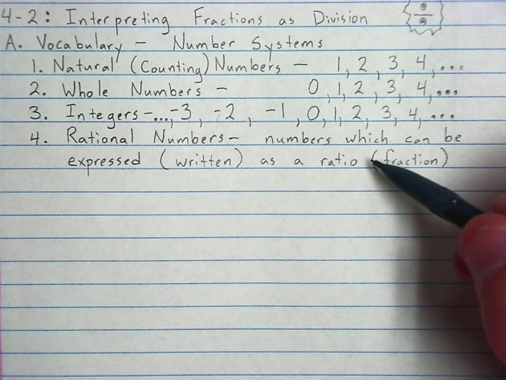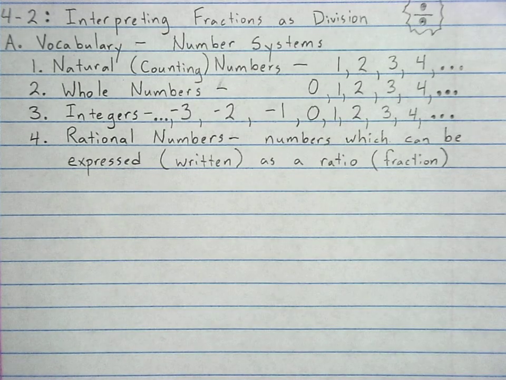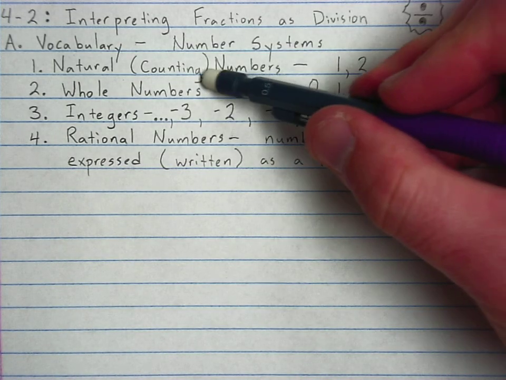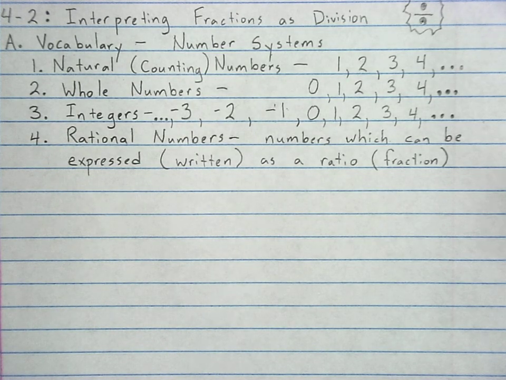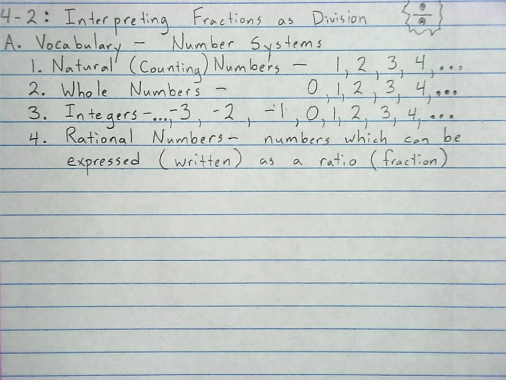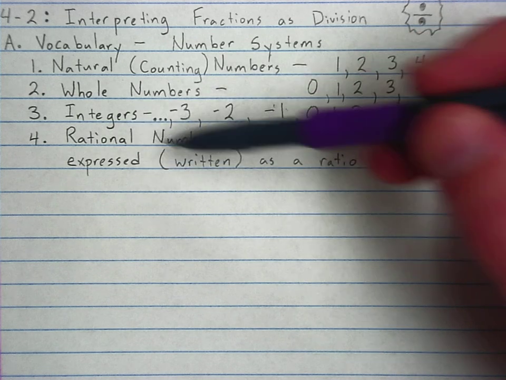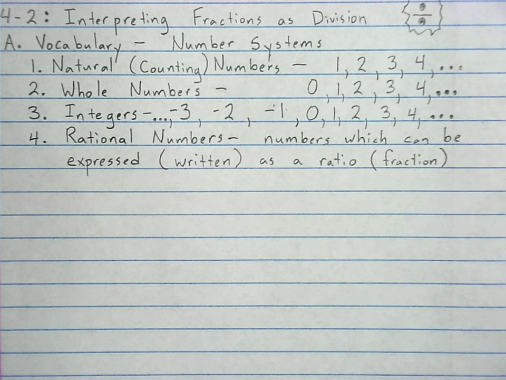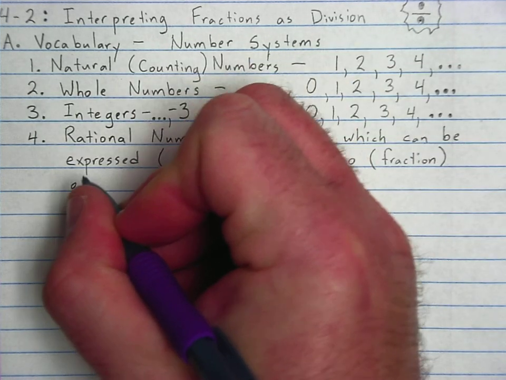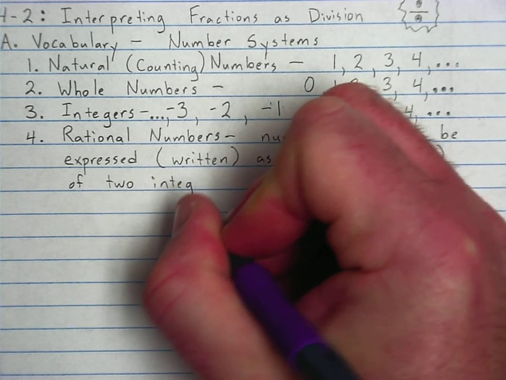You will learn more about ratios as you move into middle school. 6th and 7th graders talk about them quite a lot. For us, I'm mostly mentioning the term so you've heard it once, and you see where the word rational, rational numbers, is coming from. Numbers which can be expressed, written as a ratio, a fraction, of 2 integers.